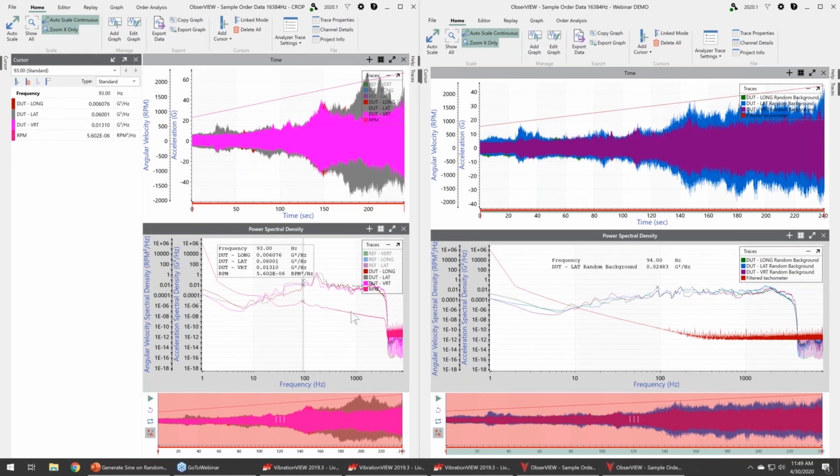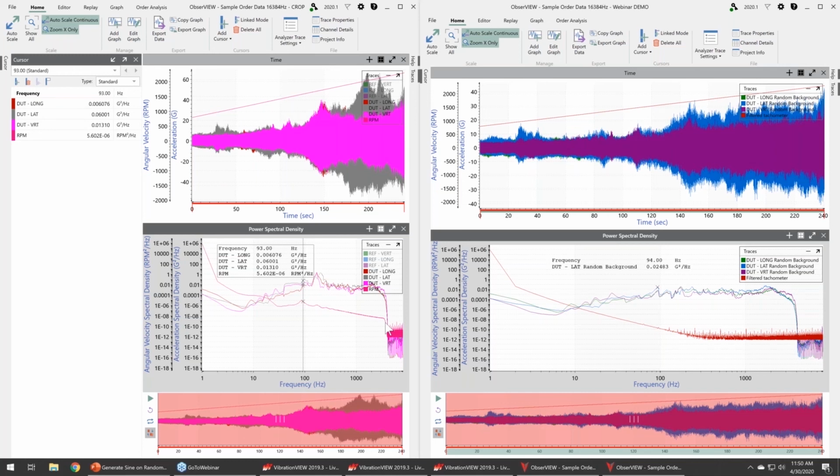All right. How do you decide whether to run Sine-on-Random or sine sweep testing? Look at the amplitude of your remaining random content and determine if it is high enough in amplitude and frequency range of use.